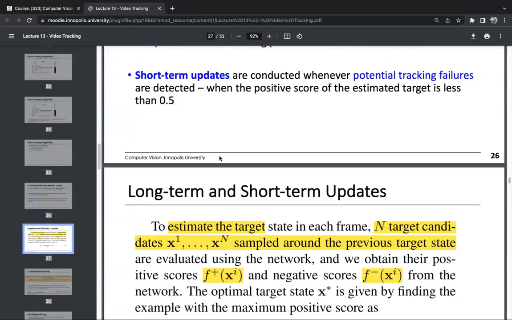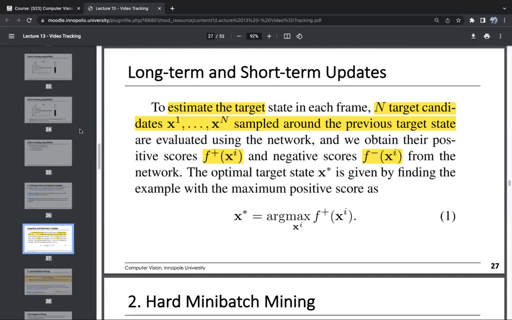So here we have, for each one of these different candidates, different positiveness scores and different negativeness scores, and we will basically take as the optimal the one with the highest positiveness score. Just like, for example, in multi-class classification, your class is the class with the highest probability. It's kind of similar in here, but we don't have the softmax, right?